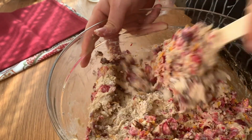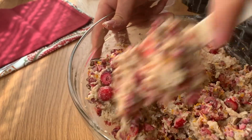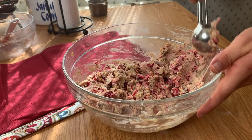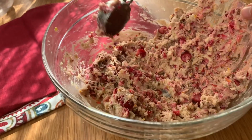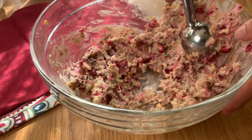It smells incredible. So once you have your muffin batter ready, you want to transfer it to your muffin liners. The best way to do that is with an ice cream scoop. That way you can perfectly portion it out and place it into the muffin liners without it spilling over or making a huge mess. And you want to fill them each two-thirds of the way. Don't go all the way. It's tempting, but then your muffins will overflow, combine together, and it'll be a mess. Keep it at two-thirds and then they'll rise up slowly and crisp and it'll be perfect.